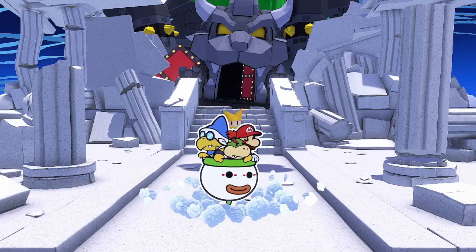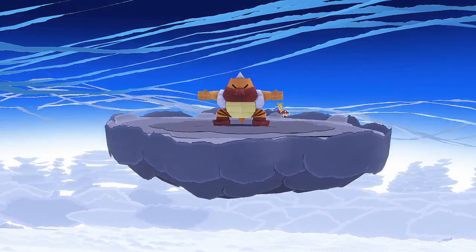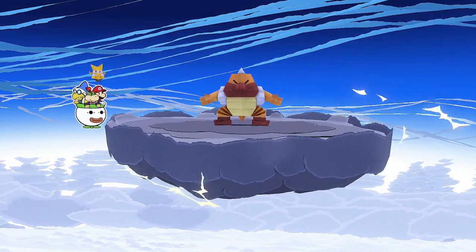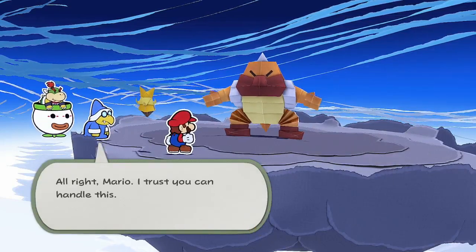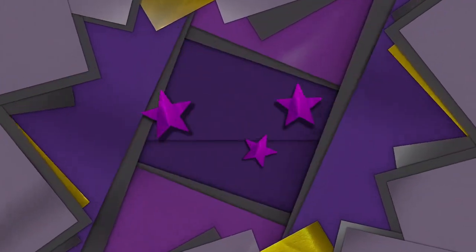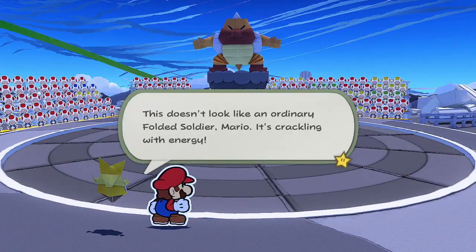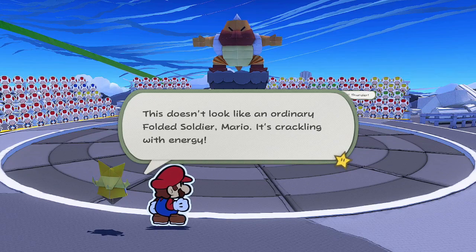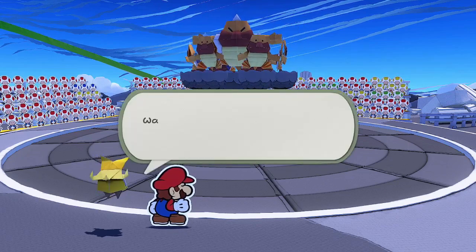Nothing like some extra weight to lower our mobility before going up there to dodge lightning strikes. Alright, Mario, I trust you can handle this. If you need me, I'll be quivering off to the side somewhere. Love the rock. This does look like an ordinary folded soldier, Mario. It's crackling with energy. This is borderline buff rock.